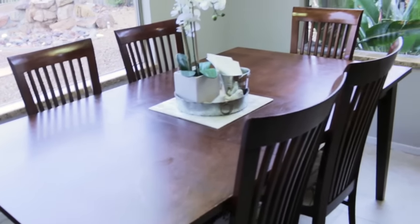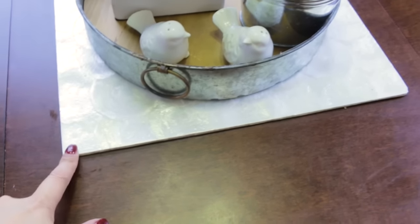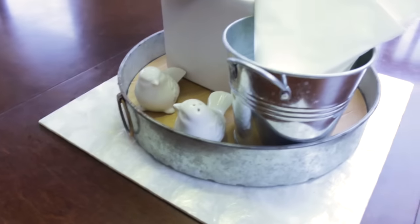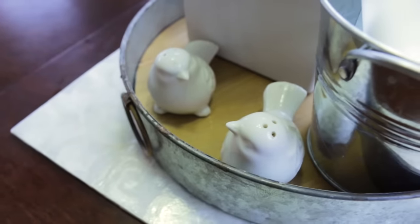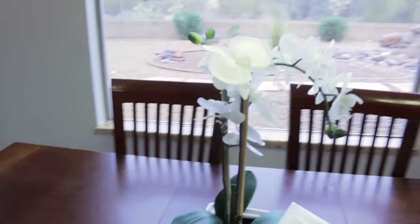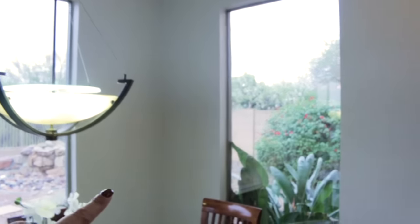I also decided to take everything off the wall — there was a wrought iron mirror and two matching wall decor pieces. My table didn't have the leaf in the middle, so I put the leaf back in and put together a very simple centerpiece with a cut piece shell from the Philippines, a place mat, a galvanized tray with wood in it, my salt and pepper shaker birds, a little galvanized pail with napkins in it, and an orchid I think I got from Goodwill. All the stuff on the wall is taken off, including a menu I had DIY'd a few years ago.